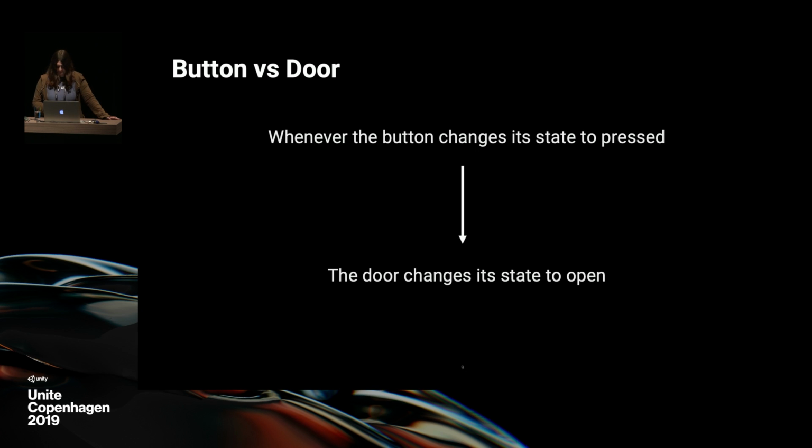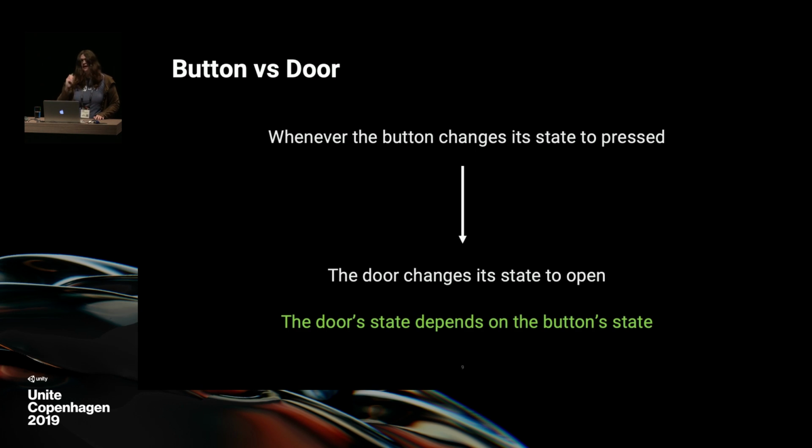Likewise, the door's state depends on the button's state. I'm calling this a write relationship. And the reason why is because it's a relationship where we're writing to some other entity. This is one of the reasons why people struggle when working with the entity component system for the first time. It lends itself really well to writing relationships, but not interactions. We're familiar with writing interactions, but not the implicit relationships defined by those interactions. So, if you can understand how to write a relationship, you'll also be able to implement these interactions.